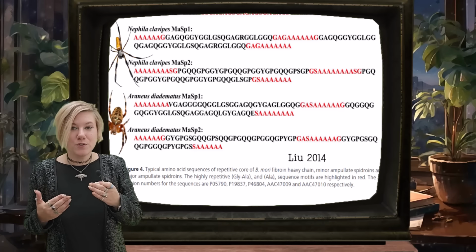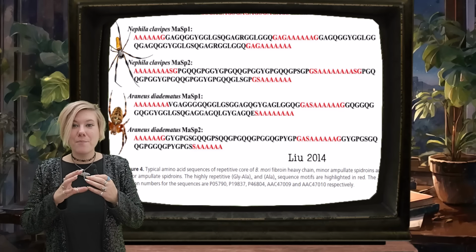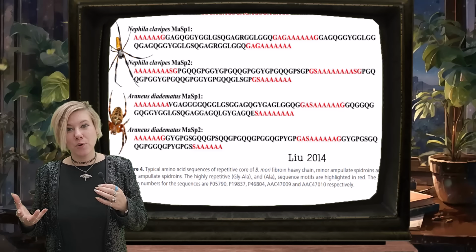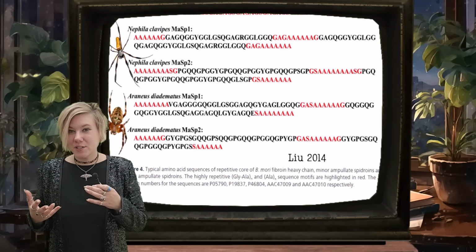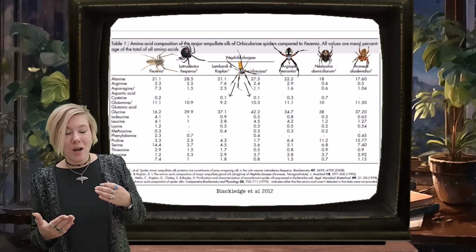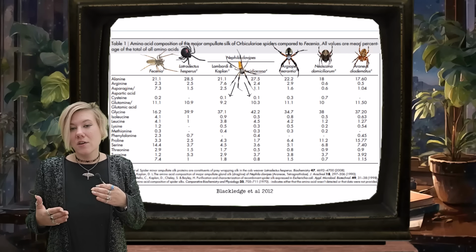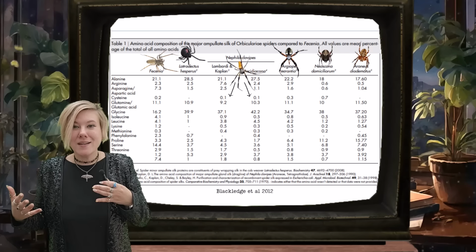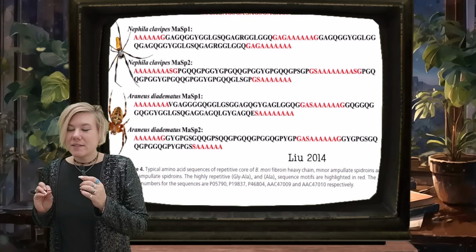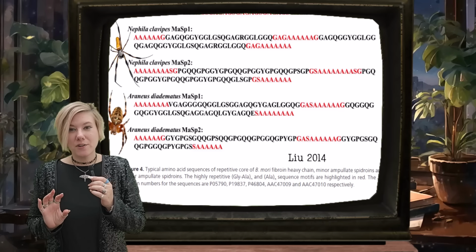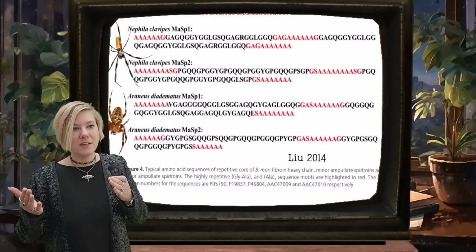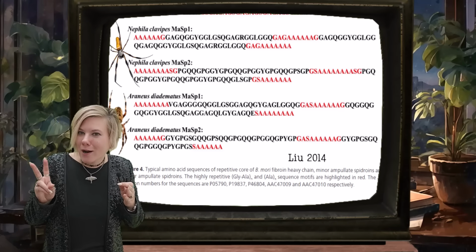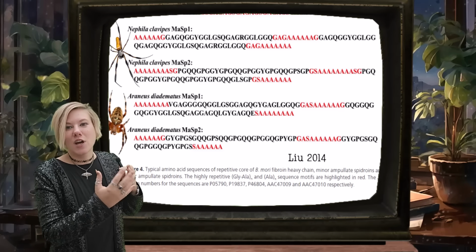So let's move on to spiders. If we look at spiders, we can see that in between different species of spiders, the amino acid sequences that make up the spidroin proteins are different. And then if we look at the composition of amino acids, so the amount of building blocks that are going into each of these proteins, you can see that they are also different between different species. Again, the sequences between different spider species are different, but they've got kind of like the same vibe going on. You can tell that these were created by the same architect or in the same lineage of the spiders.